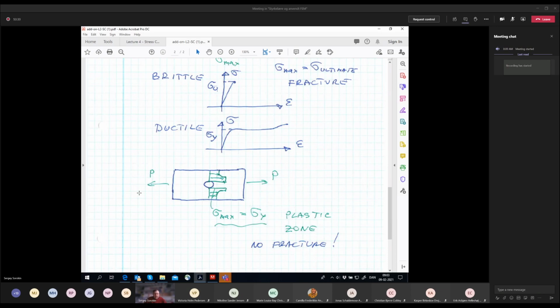But we are very happy with ductile materials, isotropic, but also anisotropic materials such as wood, for example, because we know that these ductile materials are able to swallow this stress concentration. This is very important: as soon as you have this plastic zone, the stress concentration factor goes down. But there is no guarantee that your ductile material will not become brittle.